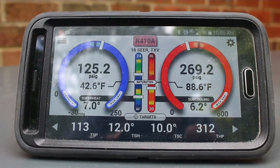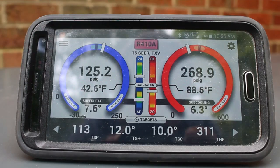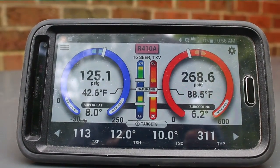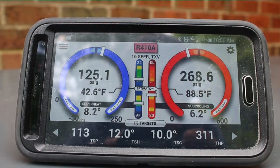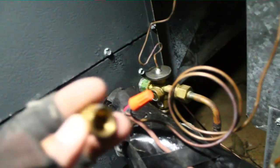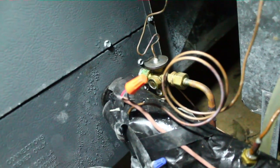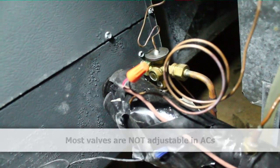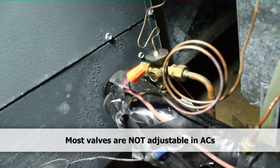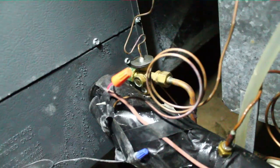It's been a while now. You can see we're off our targets a little bit. I'm going to adjust the TXV — just slightly tighten it up, raise the superheat slightly, lower the suction pressure — and that should also raise the sub-cooling and the head pressure. It's not Goodman, it's Emerson or whoever made it. We take the little cap off the bottom part at the base of the TXV. Our service wrench will fit in there. Looking from the bottom, we are going to tighten that to raise the superheat and sub-cooling, as well as lower the suction pressure and raise the discharge — or liquid — pressure.